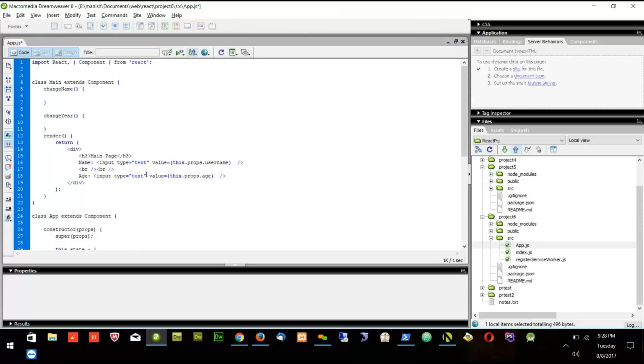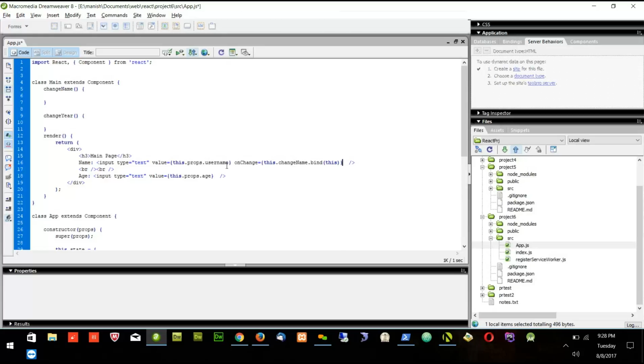Now, whenever I update this input box, first I will call the onChange method. onChange, I will call this dot change name dot bind this.